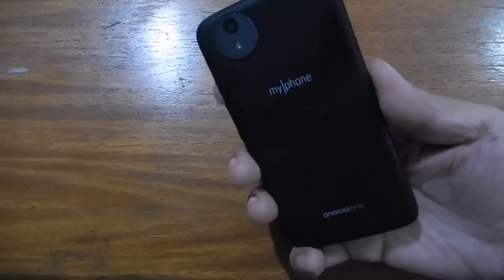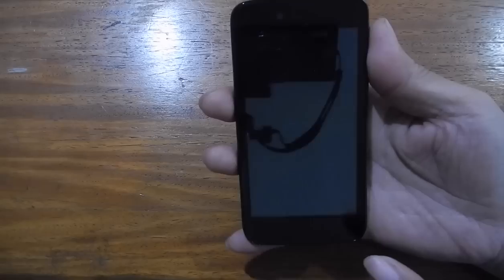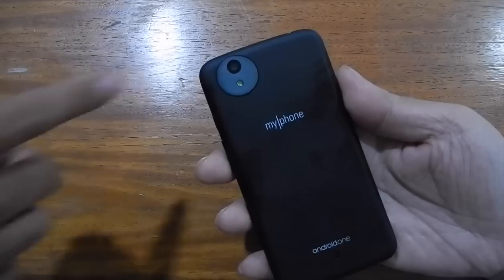Actually, I'll be honest. I don't like the front, but I like the back. I prefer the front of the CM1, the Cherry Mobile One. This one looks quite boring, or I've just seen a lot of phones like this. But the back of this one, I like it. I like the matte finishing. However, if you have oily hands, this is the problem: the back is smudgy.